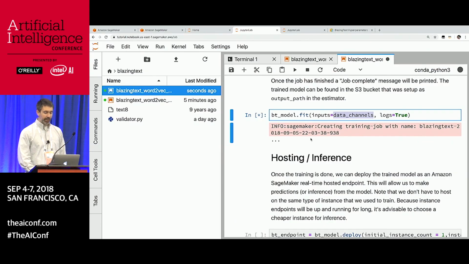And in this case, what's going to actually happen is once we run .fit, we're going to go provision new training instances. We're going to load the Docker container to those training instances. We're going to load the data from S3 into the Docker container. We're going to train. Once we start training, you'll actually notice all the logging from that algorithm gets spit to both CloudWatch and your notebook instance, right?